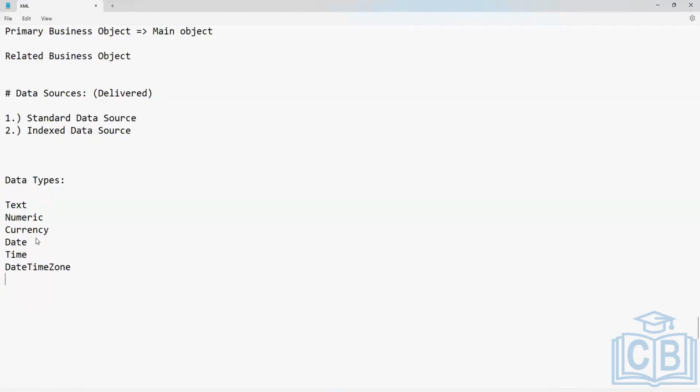Then we have Boolean. Then we have single instance. And then we have multi-instance. And the last is self-referencing.